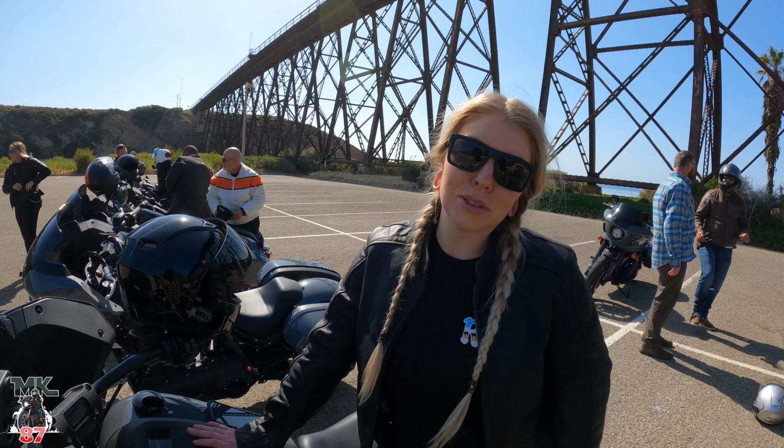So many amazing changes that they did to this bike: the bar setup, the 117, getting rid of the analogs on the tank and having this digital cluster right here, the taller shock in the rear, the fairing, the bags in the back. It's a lot of stuff they did, man. I'm really happy with the way it turned out. I think they definitely knocked it out of the park.